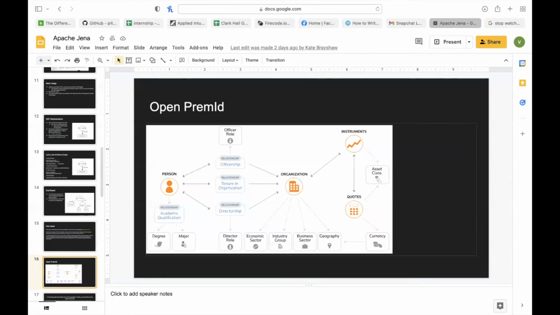So as you can see, this screenshot represents the entity types in the OpenPermID. In order to give a broader and better picture of what we are working on in Apache Jena, this is just an example. You could use anything, but for this example, we are using OpenPermID. So here you could see the main entities: person, officer role, organization, instrument, codes, and everything else.